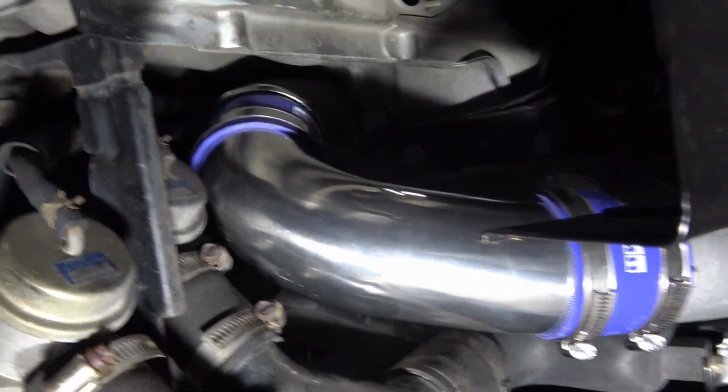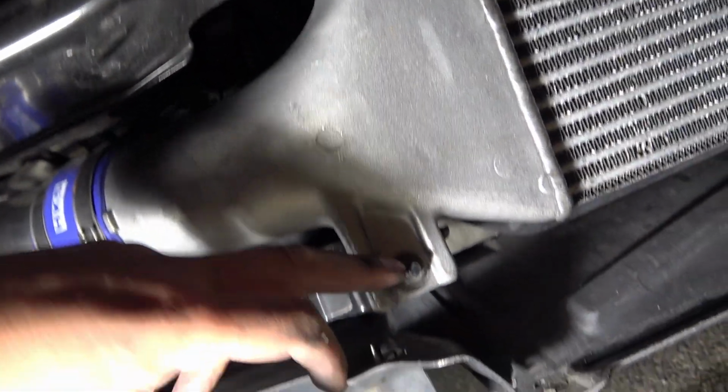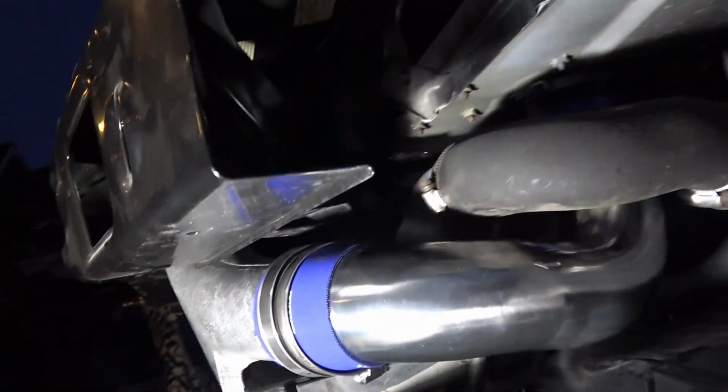All right, I've got this one all snug down, and in order to get the best results to get the front mount intercooler pipes in, you need to loosen the bolts on each side of the intercooler and then bring the intercooler out to about here, and that allows you the wiggle room to slip each one of these pipes in. And mosquitoes are out here trying to eat me. So yeah, I'll snug these down.